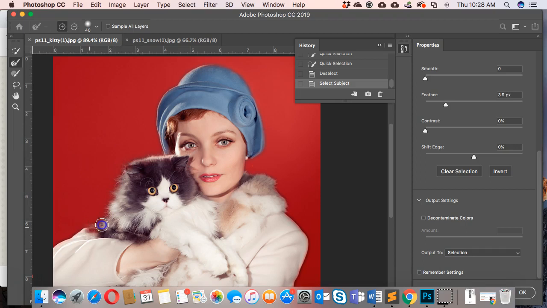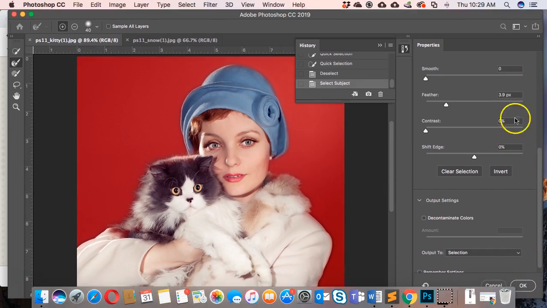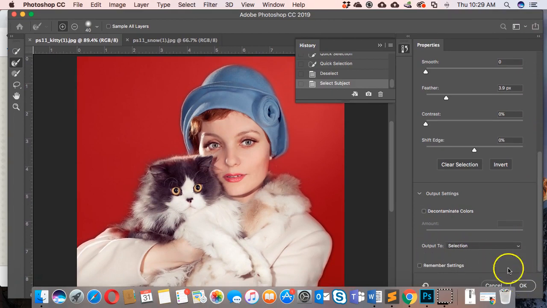And all I'm doing is adding a little bit of area where Photoshop can then say, well, this needs to be a little bit fluffier, there needs to be more air in between. I can always go back and add or subtract where that happens. And now that I've done that, I will slide down to the bottom and let me make this a little bit more visible and click OK.